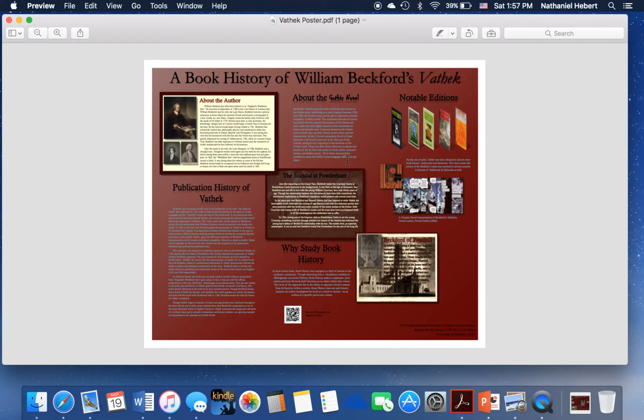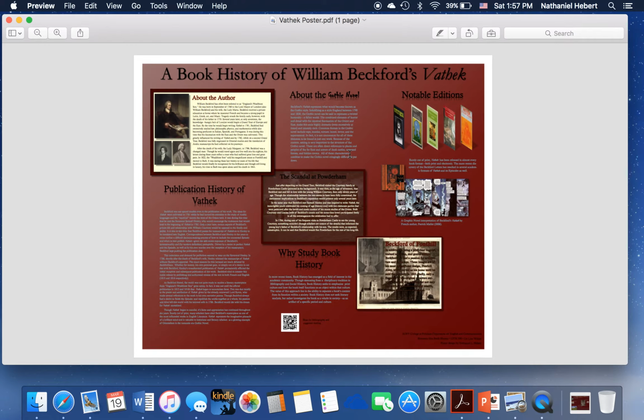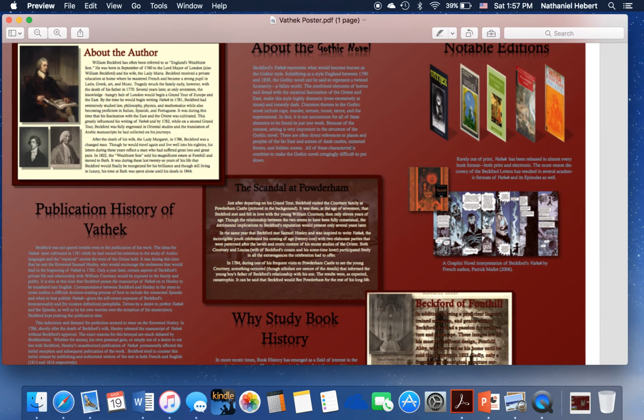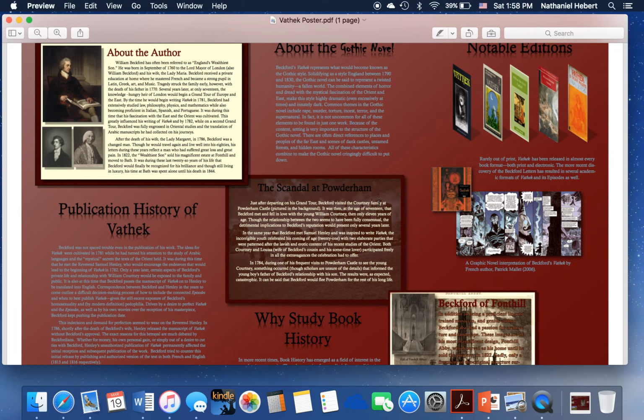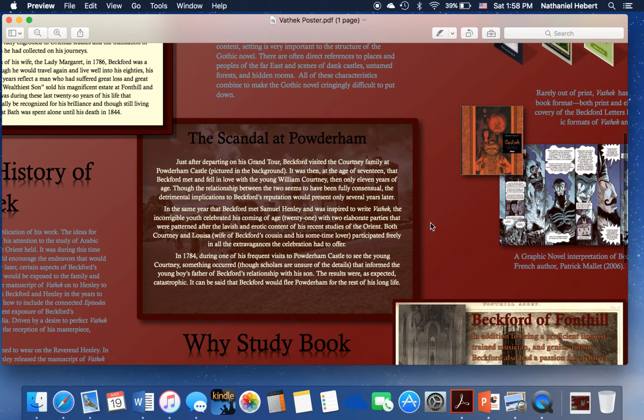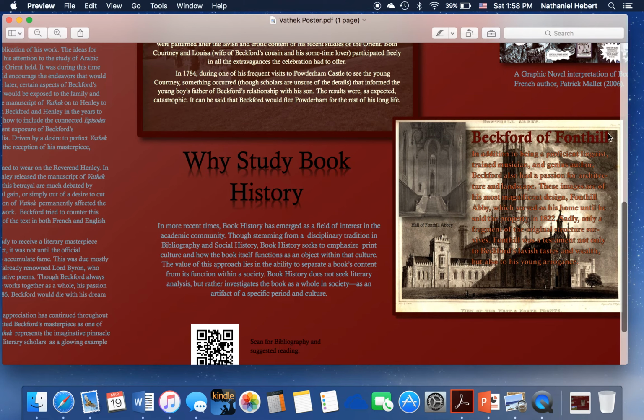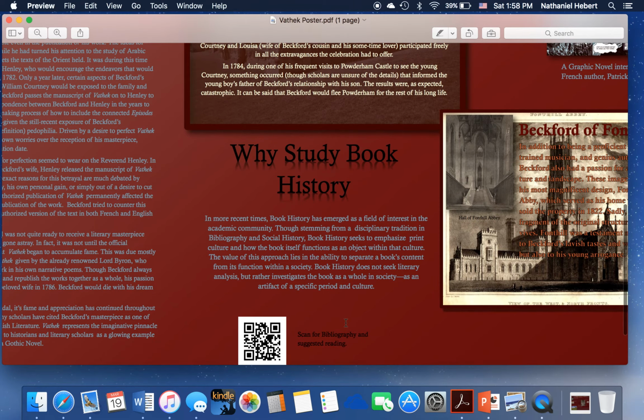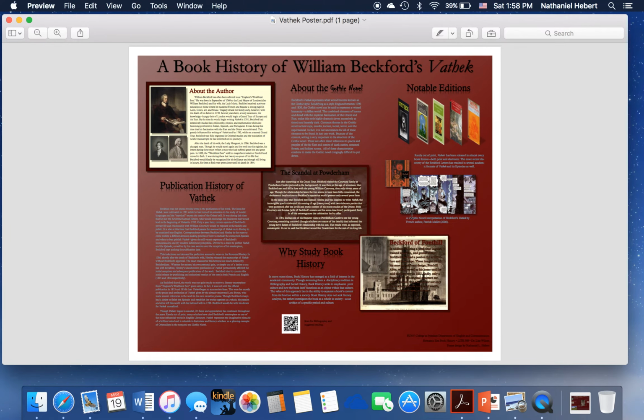You should have seen an actual version of my poster that I did on William Beckford's Vathek. Here it is, just to show you what it looks like on the computer. You can see that it is different. The colors are somewhat different. You can see sort of what I was trying to do with the text. This area down here was the most difficult, in this orange text. And you can see it didn't come out as well as I was hoping on the actual poster. But you can sort of see the difference between how it looks when it's printed and how it looks on the screen. So we're going to be working on a similar poster.